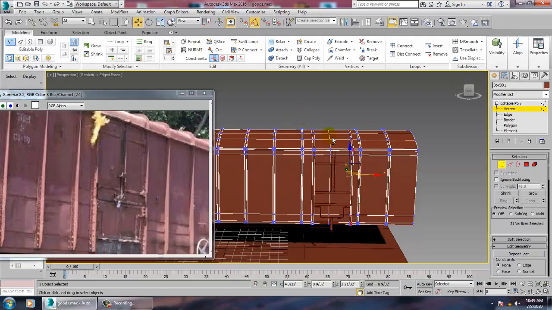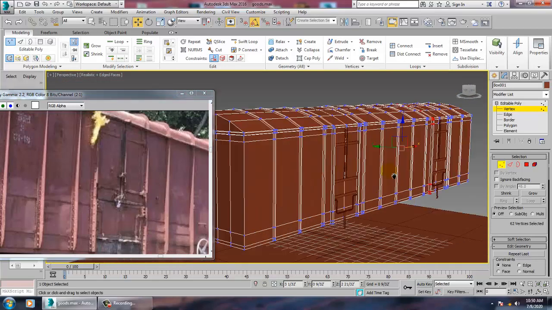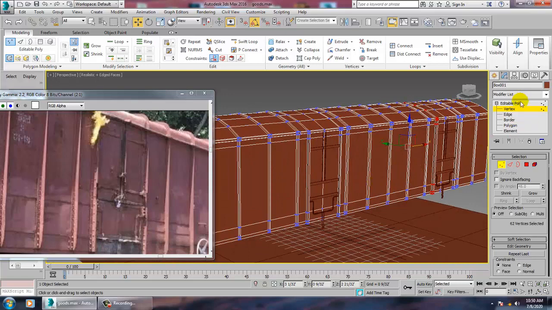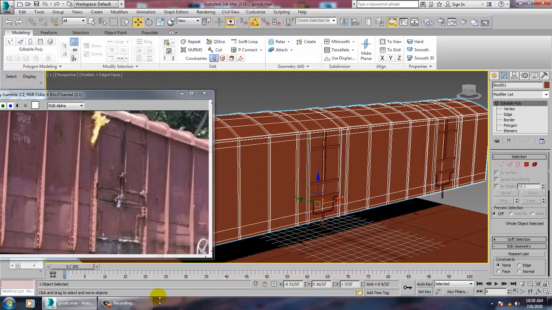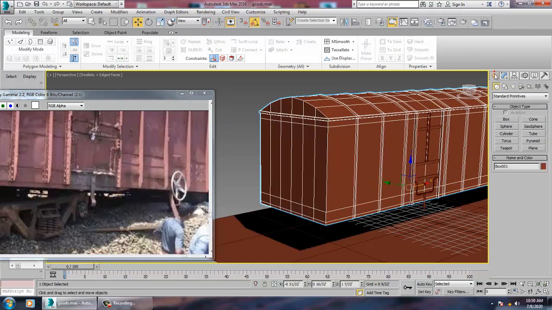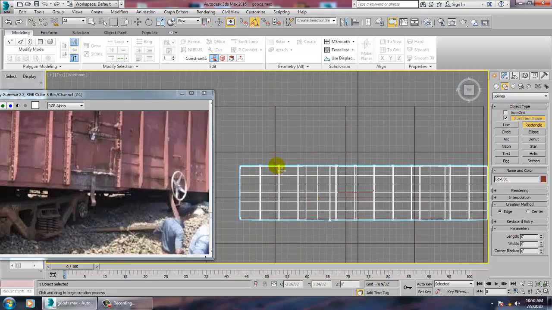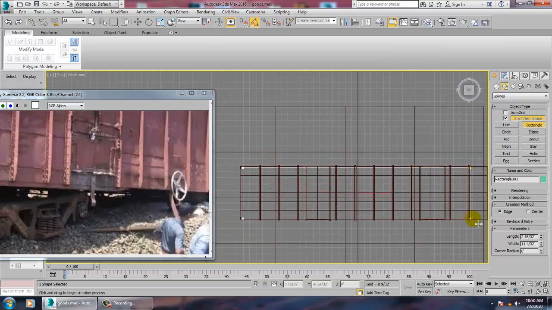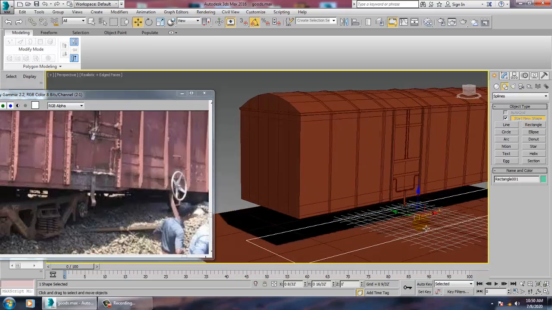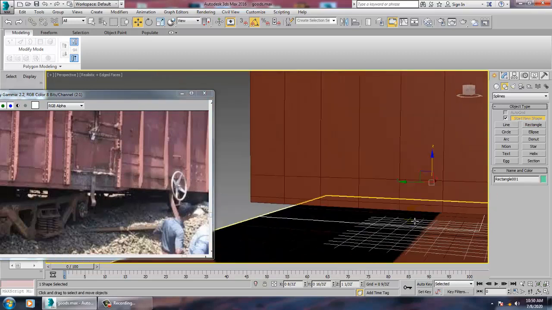So we'll select this whole loop over here and push this inside till here. So keep on saving your file. Now what we are going to do is create a kind of chassis, some kind of a chassis over here on the bottom side. So let's take a rectangle over here, push this rectangle a bit up, and scale it a bit inside.